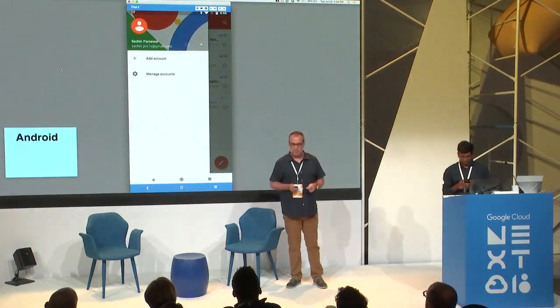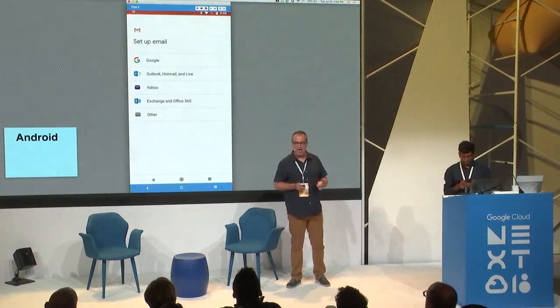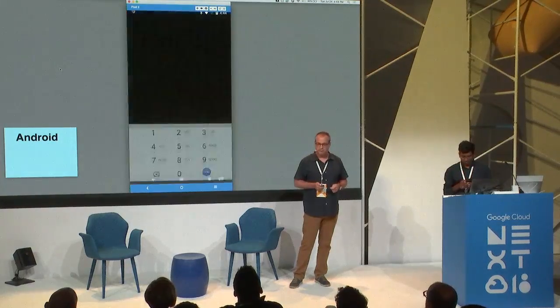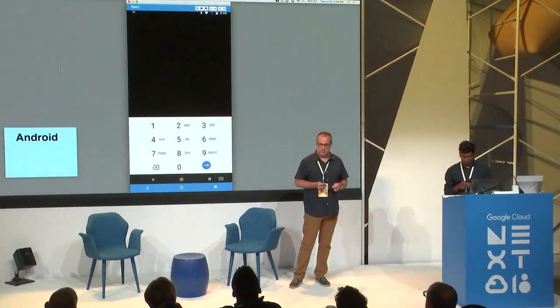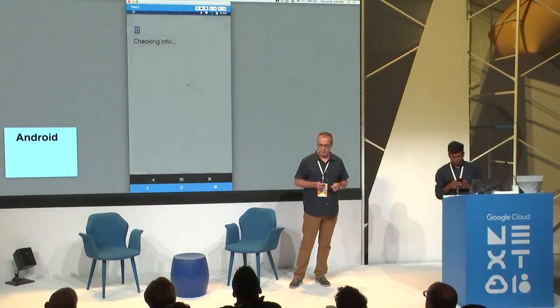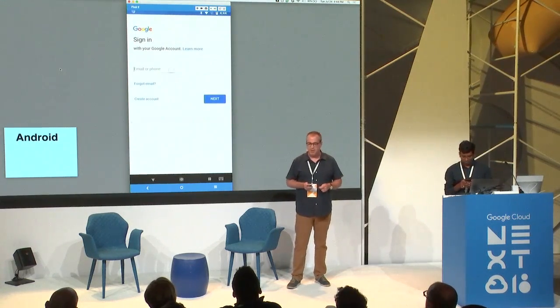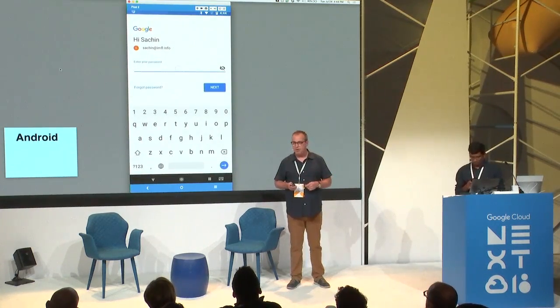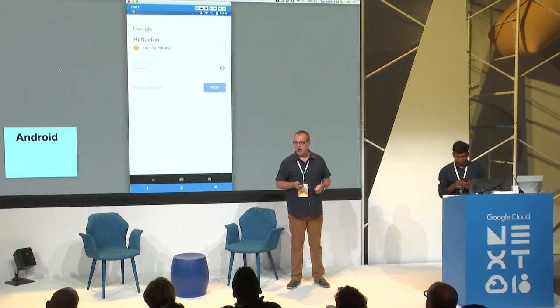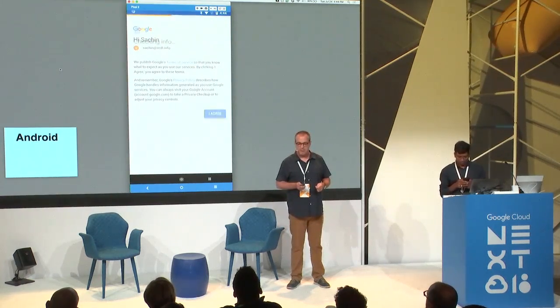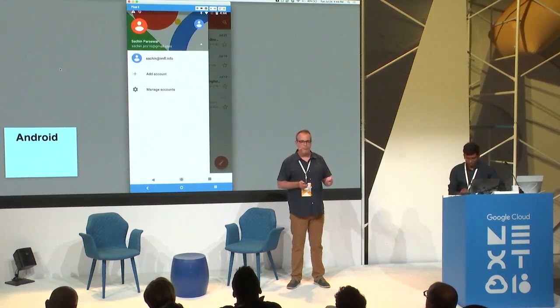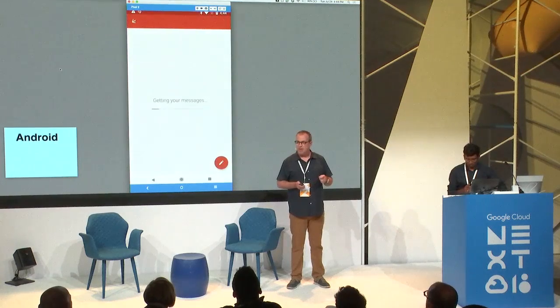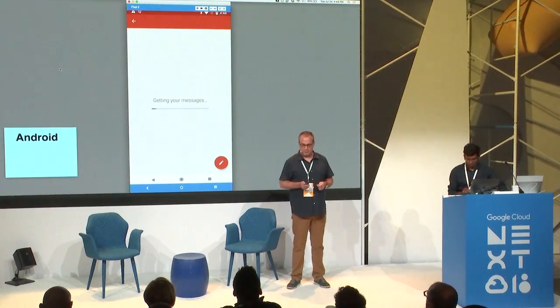That was his personal Gmail. So now we're going to go and we're going to add the corporate account. So we'll give it just a second to put it in. It asks for the passcode again. So now we're going to add the corporate account. And the act of adding the account registers it with our servers. We check the policy to make sure that there's a passcode on it. And once we've confirmed that the policy is set, then we allow access to Gmail. So is it working?